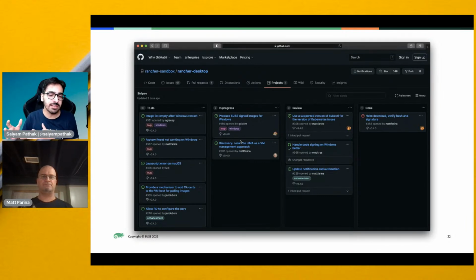And on Rancher Slack, each of the projects has its own specific channels where you can reach out to the maintainers, tell them what is working, what is not working, what is very neat, what is awesome, what doesn't look so awesome, and what you actually need so that you can completely rely on those tools. Yes, I think that's where the community contribution will matter a lot.